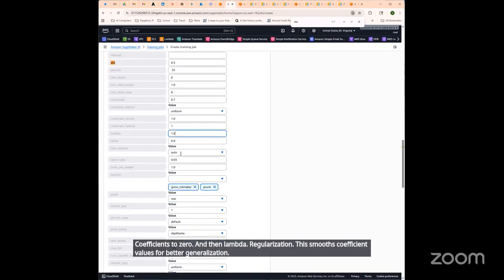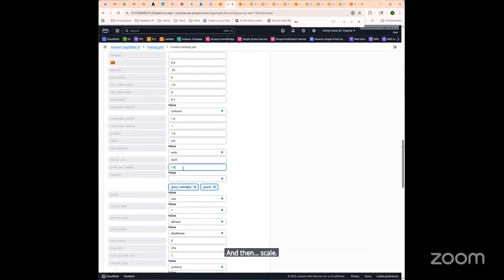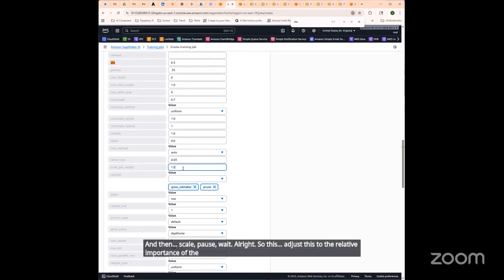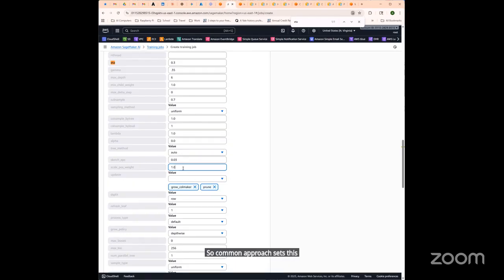And then scale pos weight. All right. So this adjusts the relative importance of the positive and negative classes. So a common approach sets this to the ratio of negative to positive samples. So this helps the algorithm learn from minority classes effectively.